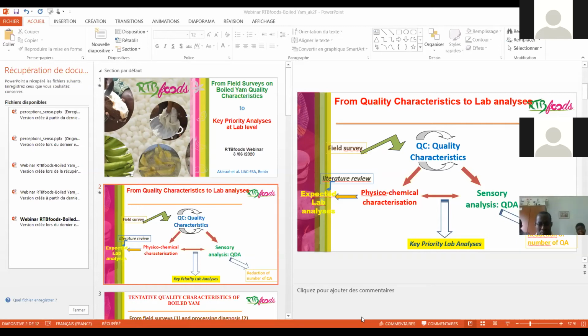This methodology has now been published as part of the special issue dedicated to RTB food products, and there is now a paper dedicated to this approach adopted and adapted in RTB Foods.